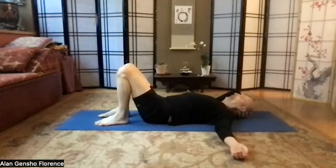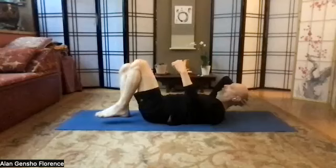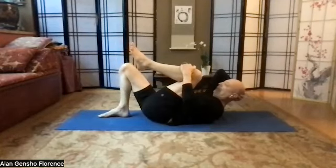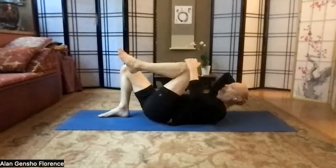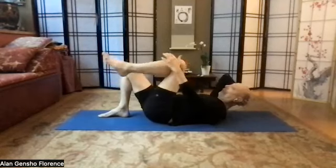And when we're exhaling, lift the head in the hand. Look down at the legs. Bring the left knee in. Left hand's going to hold the knee. And we'll help the knee and the face get a little closer together. And we need to inhale. We'll put the head back down. We'll put that left foot down. And we'll come up again when we exhale.